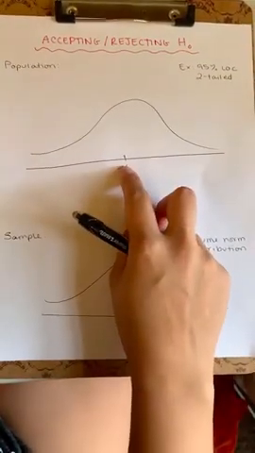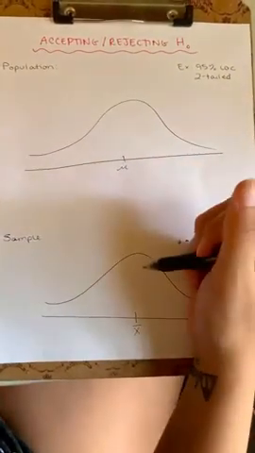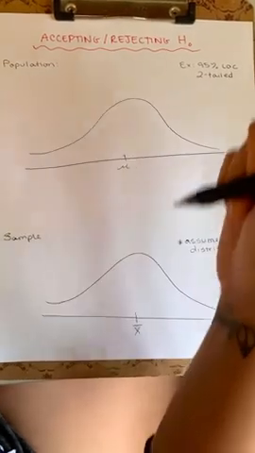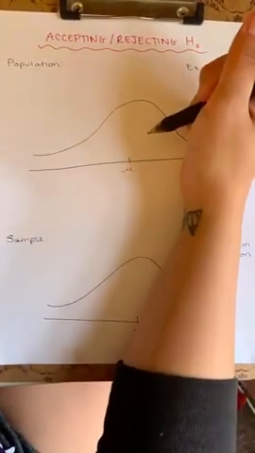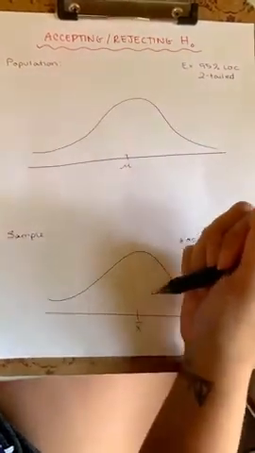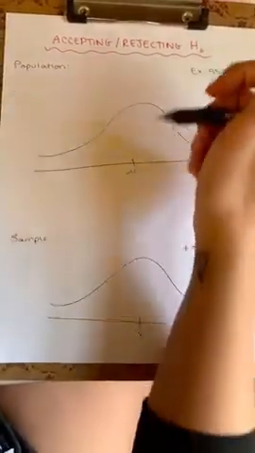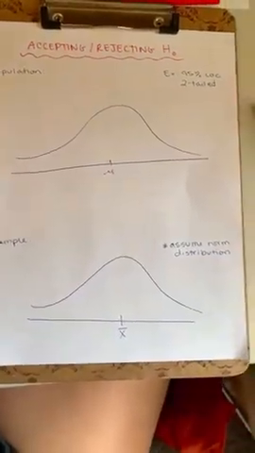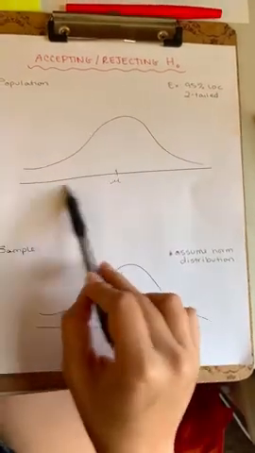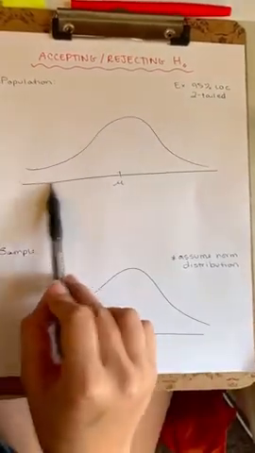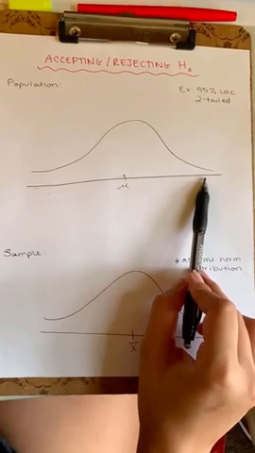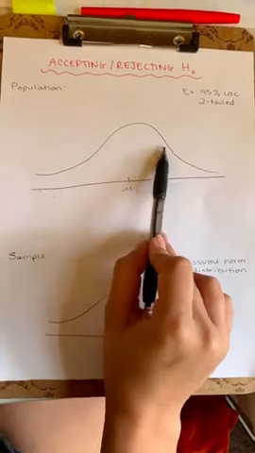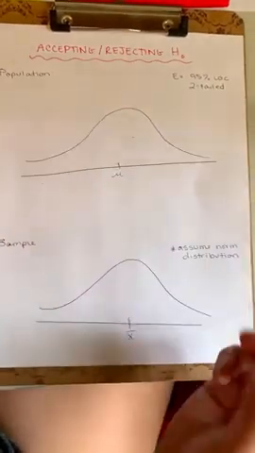estimate it. Okay, so a lot of times in statistics, we only have a sample to draw conclusions from, and so that is how we are able to estimate a true population mean. But that's the whole point of statistics, is to use samples to give us more information about a given population. So I have poorly drawn this line. It is not horizontal, but this is going to represent our population distribution, which we always say is normally distributed. Okay, so in a perfect world, this would be a symmetrical curve.